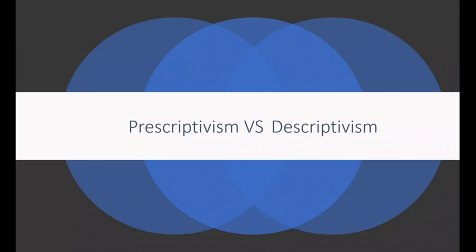So what we're interested in in linguistics is descriptivism. We're interested in the way that language is, and what we can describe about it. So it is a fact that I have just described to you that English is indeed capable of splitting infinitives, to give an example. So, moving on.